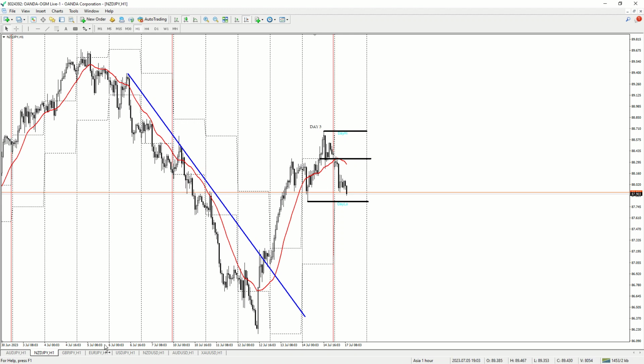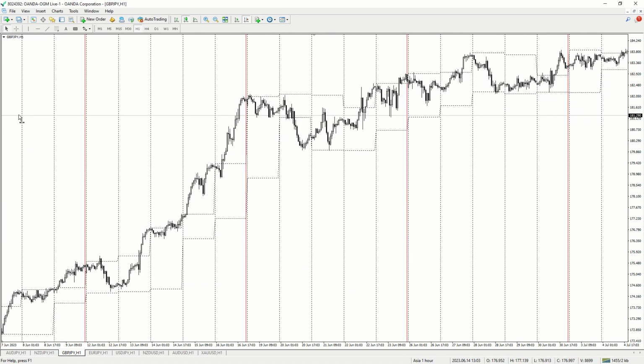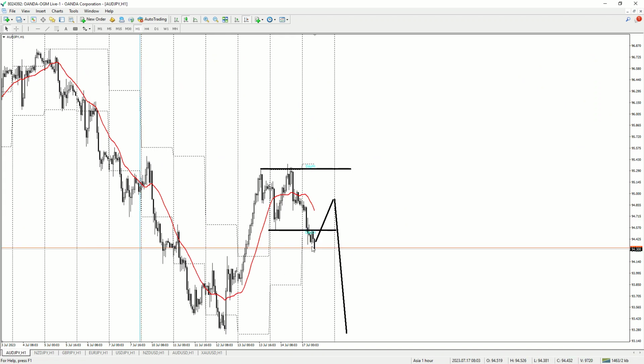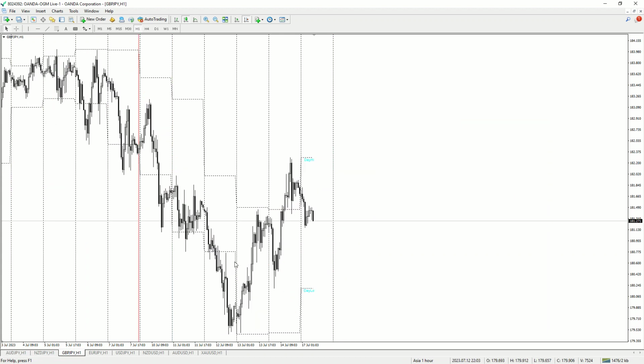So I'll look at the behavior, but so far this one has set up quite well. I want to see how it goes. So yes, GJ, I love this one. This one gave me a first red day. A first red day is, say, this market has been going down for 2-3 days, or even one day, and all of a sudden the following day they change, open low and close high. Then this is a first red day, and it tells you that the following day is going to go up.